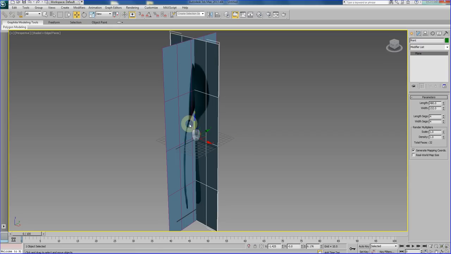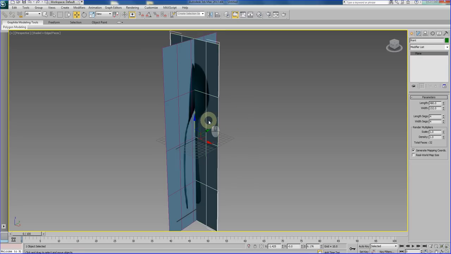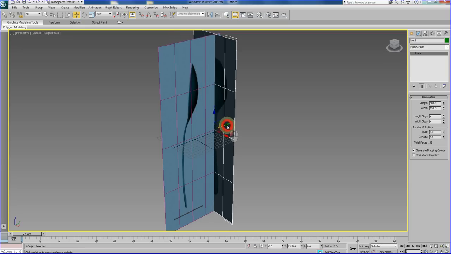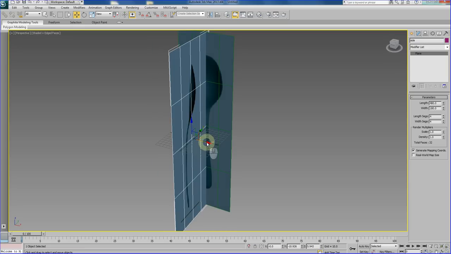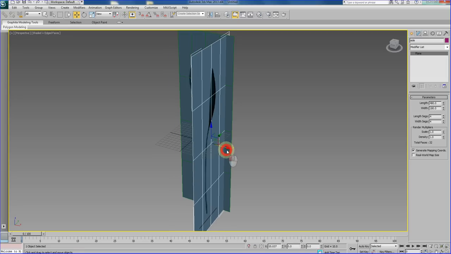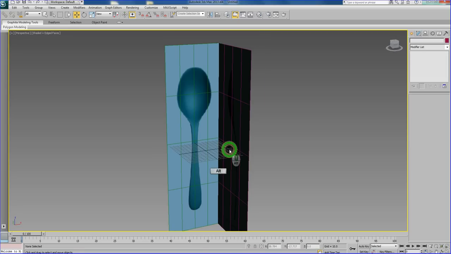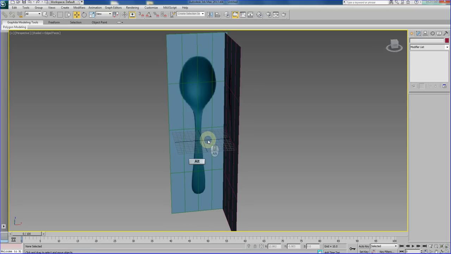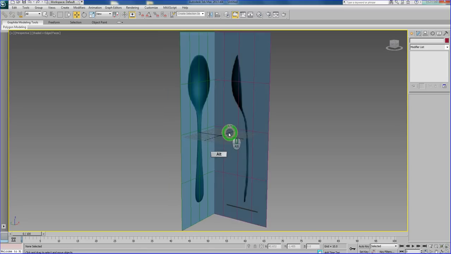But this plane is getting in the way. Because they are in the middle, we need to click on the front view and push it to the back slightly like that. And of course for the side we need to pull it to our right. So what happens after this is that the model is going to be placed in the middle.